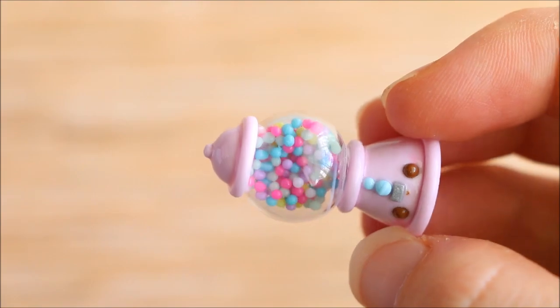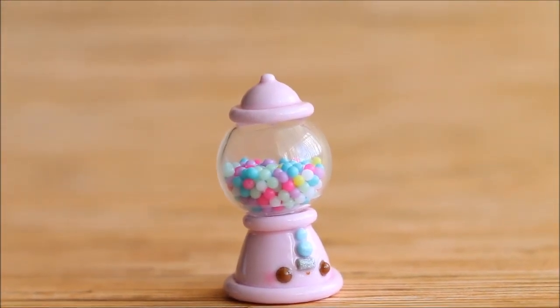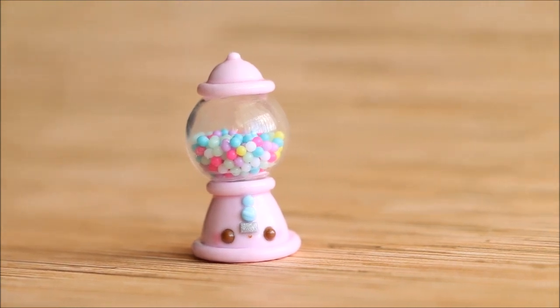Everyone, it's Rachel, and in this video I'll be showing you how to make this Kawaii gumball machine using polymer clay and a few other materials as well.